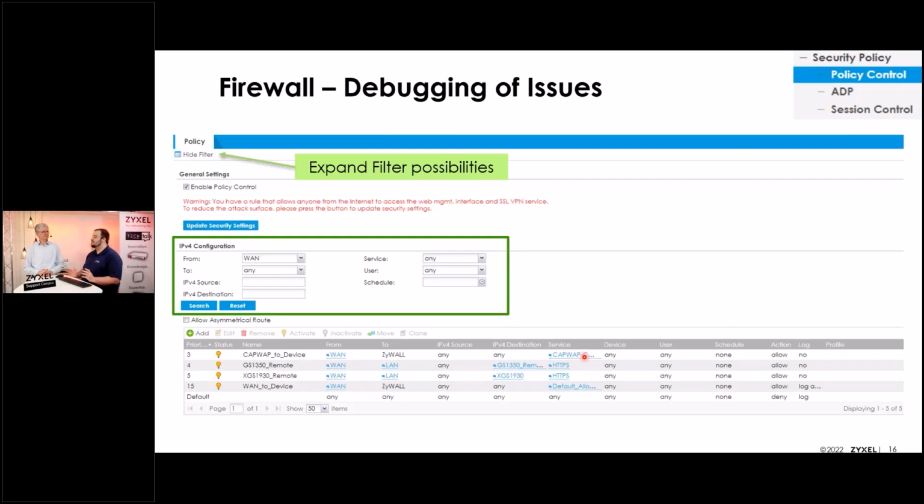The service, for example, is handy if you have access points somewhere over VPN or just somewhere at home, and you want to use the ATP UC Flex as a managed controller. Then you can also use CAPWAP through WAN. The second and third rules are for switches which are configured in NAT, so we need a firewall rule for this port forwarding on the destination port to reach these devices.